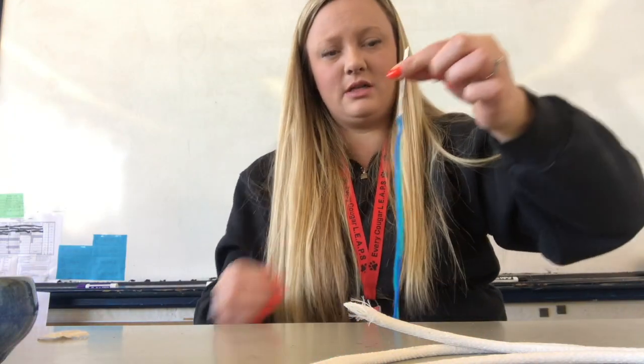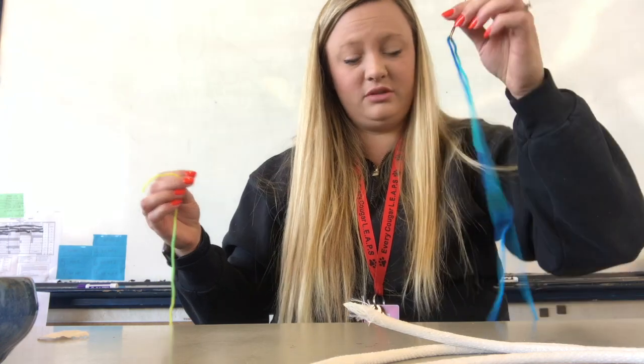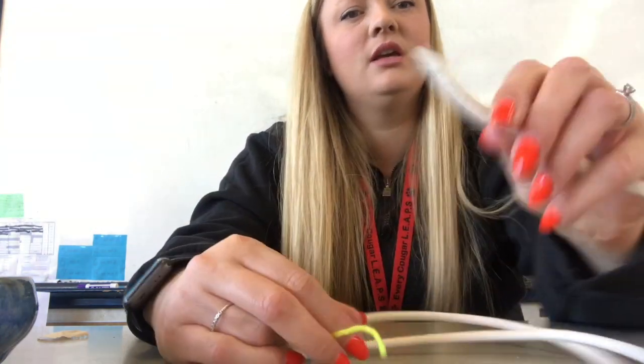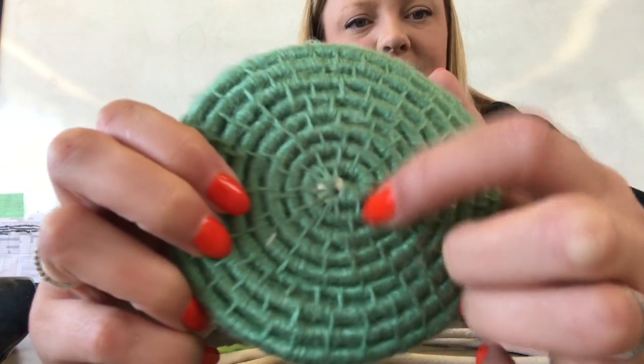So I have my tapestry needle on one side, which I do not want to lose. If I have my needle on the blue side, I'm going to start with the yellow side. I'm going to teach you now how to start the eyeball of your project. The eyeball of your project is the center base in order to start your coil basket.